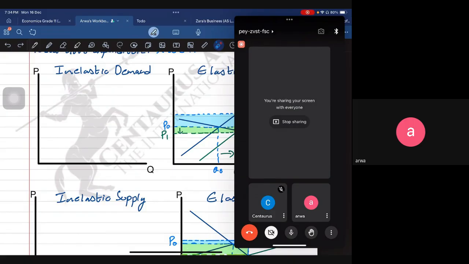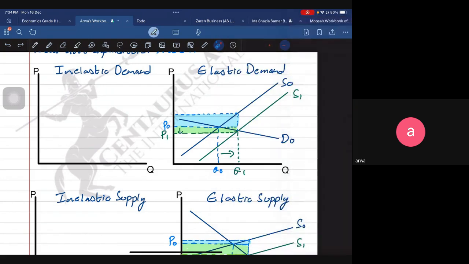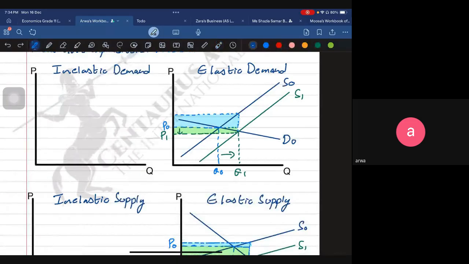No problem. You can send it to me later. What I'll do is make the inelastic demand and inelastic supply. You can compare it with your work, and then we will move forward. Let me just make these two, for the inelastic demand today.